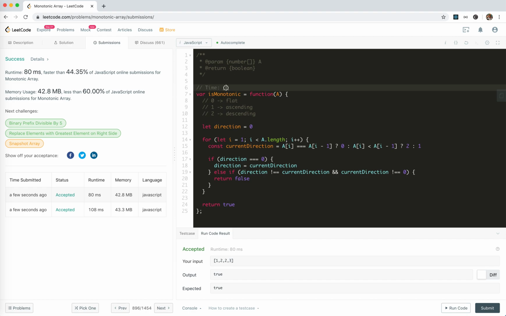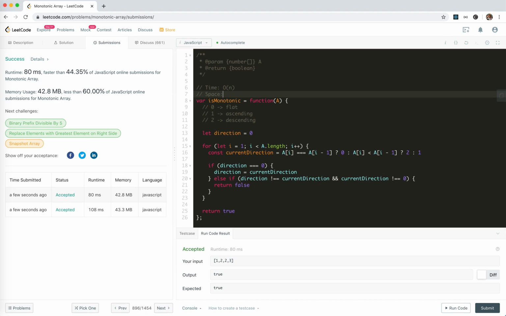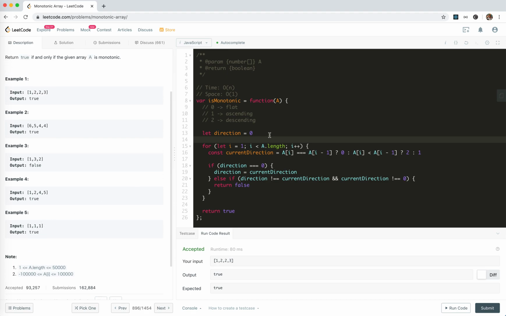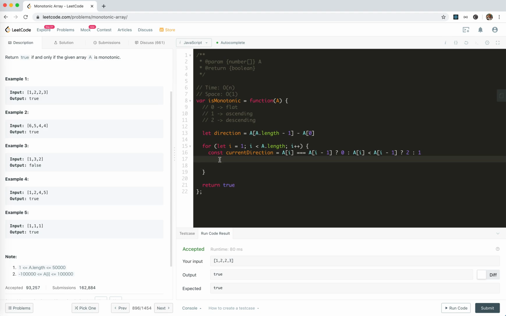The time is linear and the space is constant, right? Could we improve it? I think there is a case where if we short circuit fast enough, it will be faster. Say only the last element is in another direction. In that case, we could fail a little faster. The input will have more than 1 element, right? We could define a direction at the beginning. If the first one and the last one are equal, then all of them should be equal.